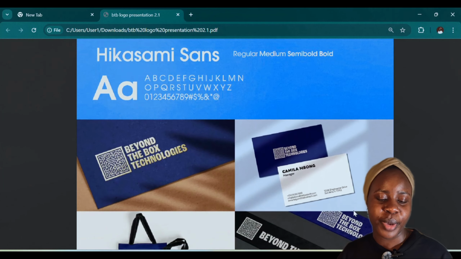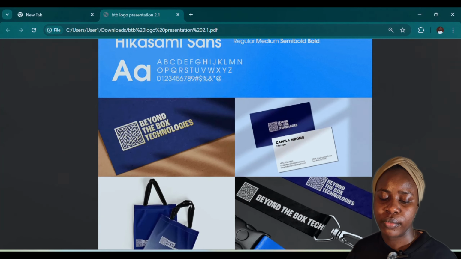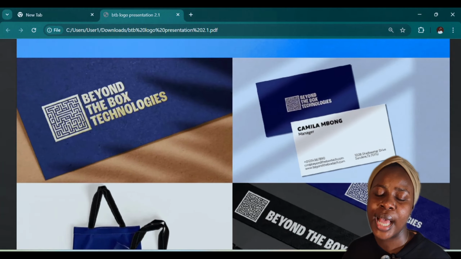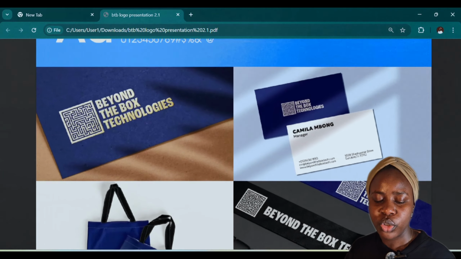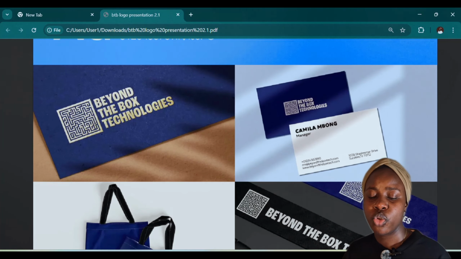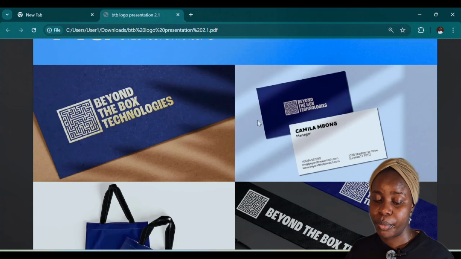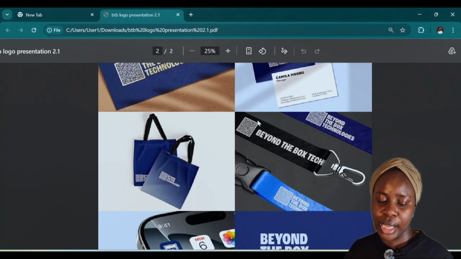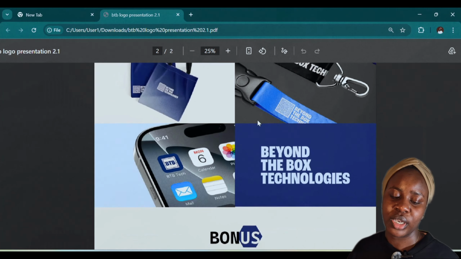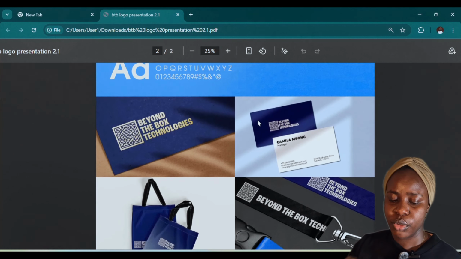This is what it looks like when it comes to mock-up. We have the tote bag. If you look closely at the tote bag, let's zoom in on the one beneath, you can see that it has that maze pattern on it. So these are things you could also explore in terms of use for print. The pattern looks good and can be used well for print. So that's what we have, and this is how it looks online. Yeah, so it works well if it's just stacked or if it's just single stripped.